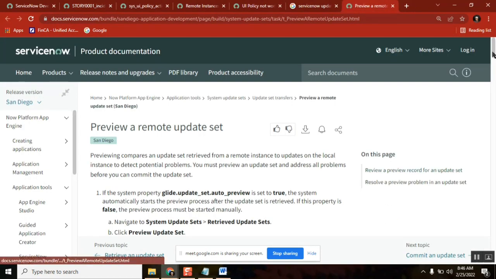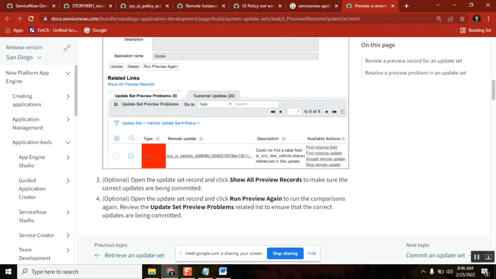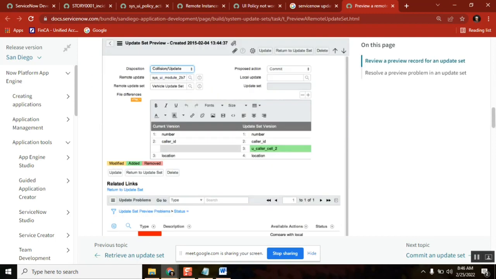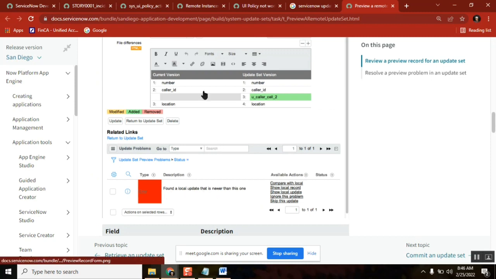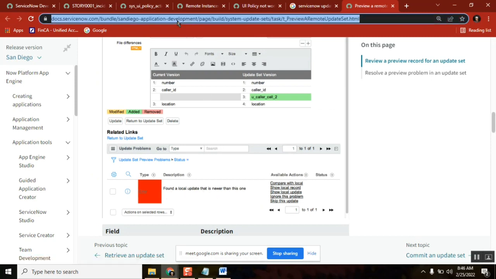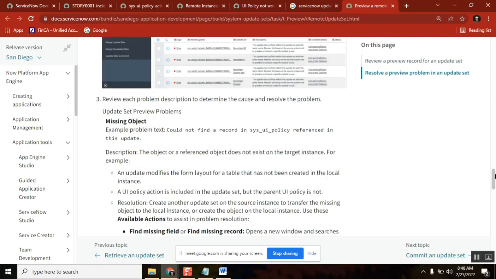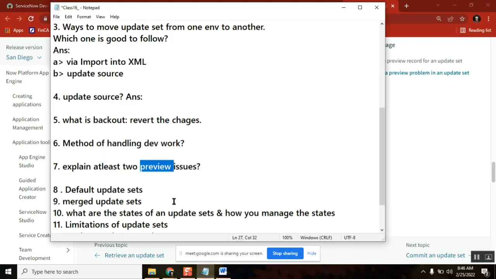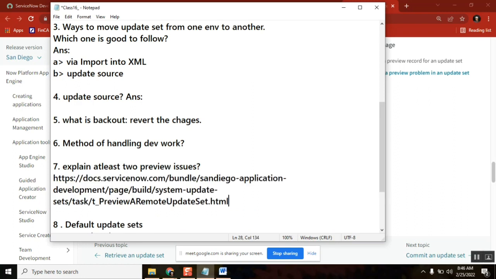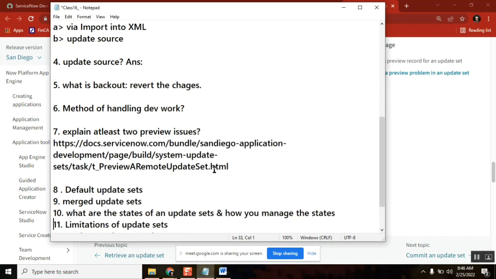Why they ask this question is they want to know whether you know these things or not. Here is one example; yesterday we saw the same thing, the UI section one, related to the slash bucket. Maybe some other issue. This particular link will show you the two examples we discussed, and a few more. You can compare and then either accept or skip. Maybe you can go through it. I'm just copying this link as a sample, but we already saw it separately.